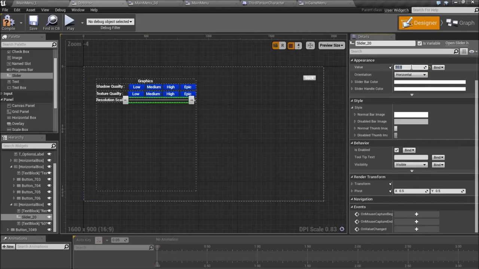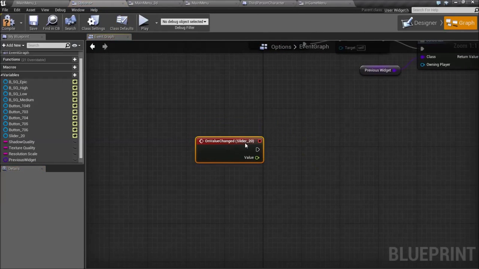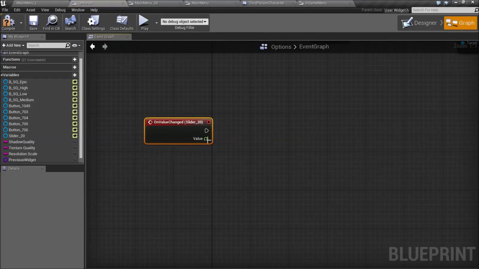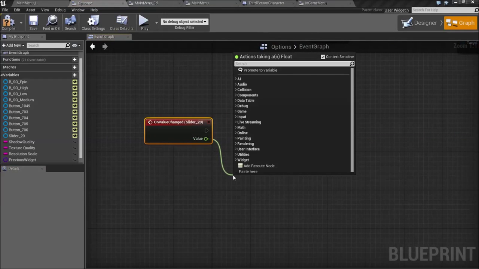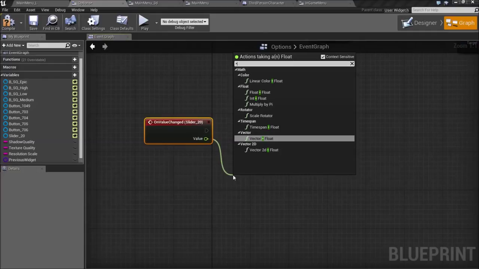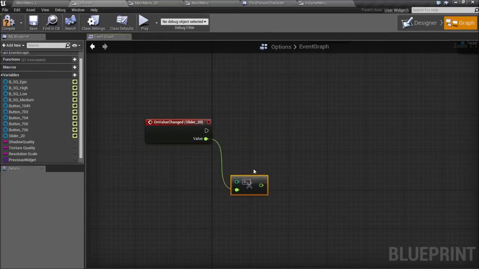Well, from 0.1 to 10% and up. So this changes from a float of point something to a percentage. That's what we're doing. So on value changed, you can add that there. What you're going to do is say value, and you're going to times it by an integer of 100.